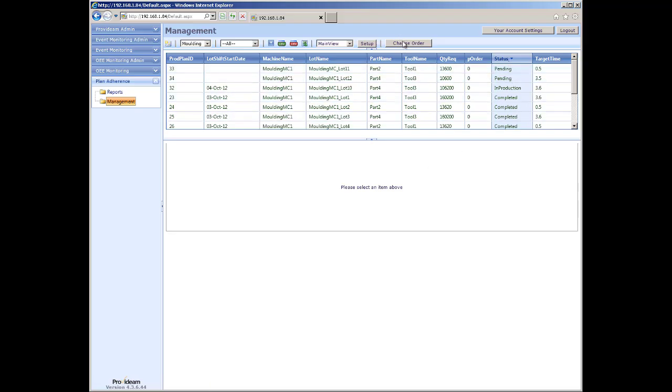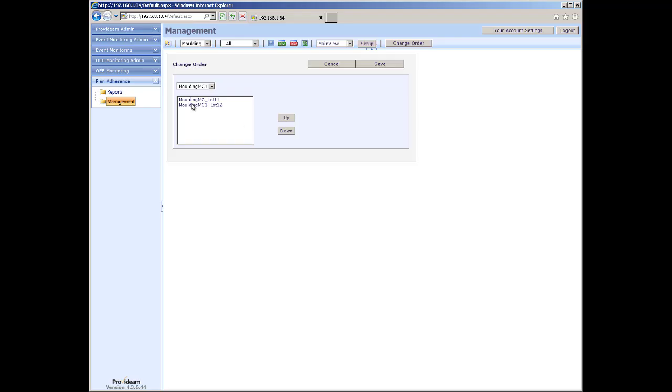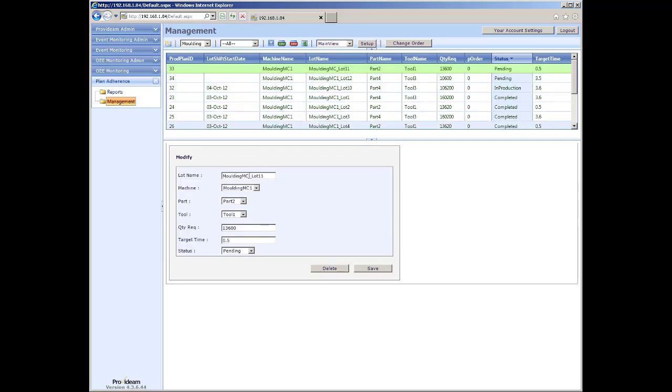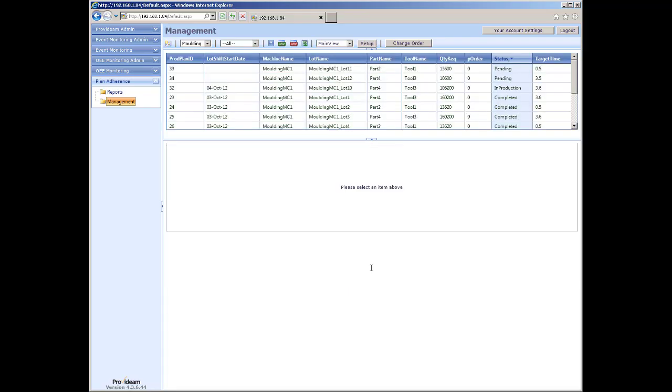So we now have a new pending record. When we go to report and draw a Gantt chart with this information, the order of the pending records will be important in that the Gantt chart will be configured to show the pending production plans in the order that we have set up here in this management page.